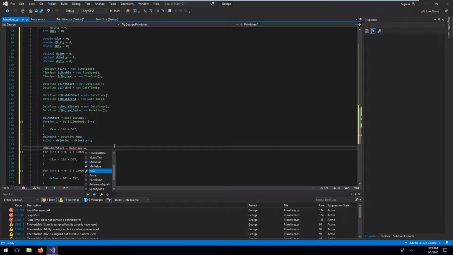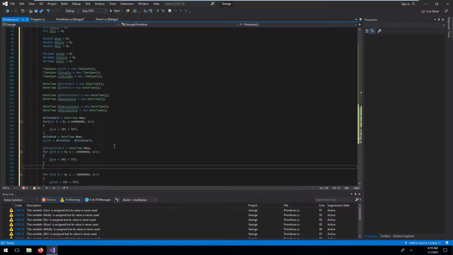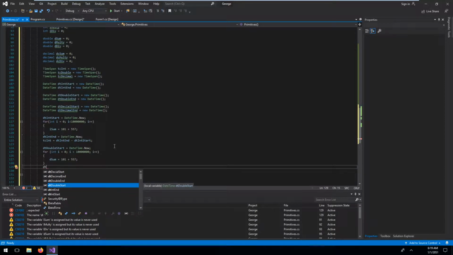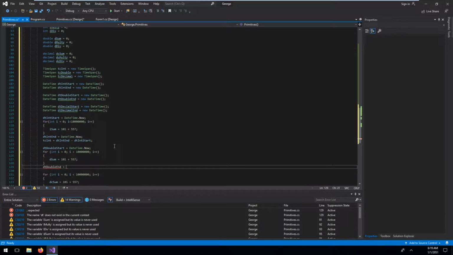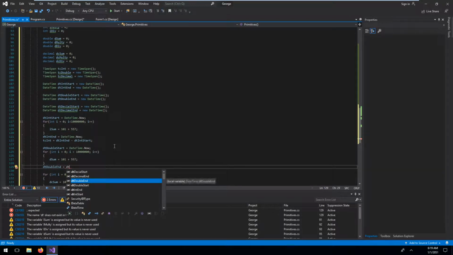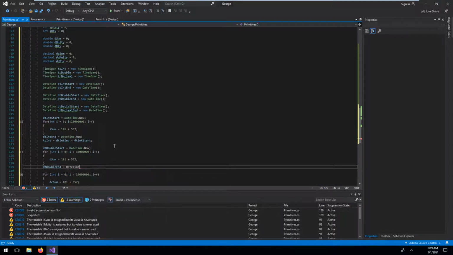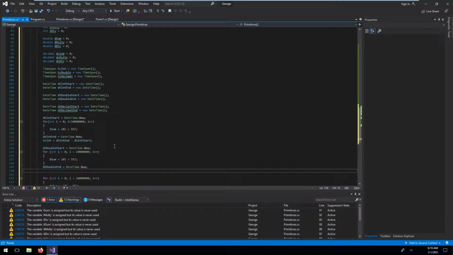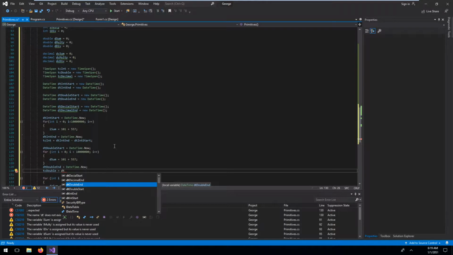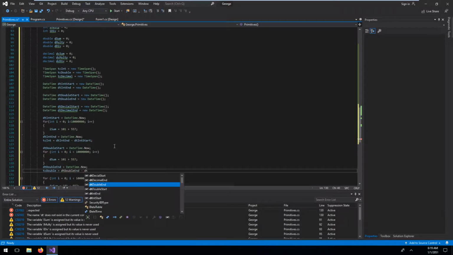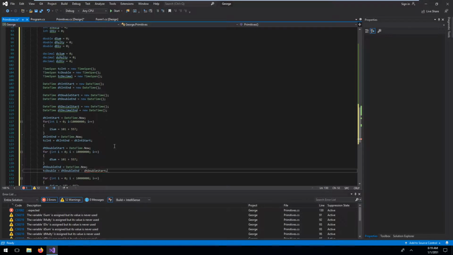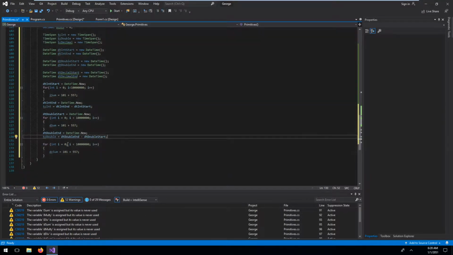We're going to assign the property. That is for the double, and for decimal we repeat this.